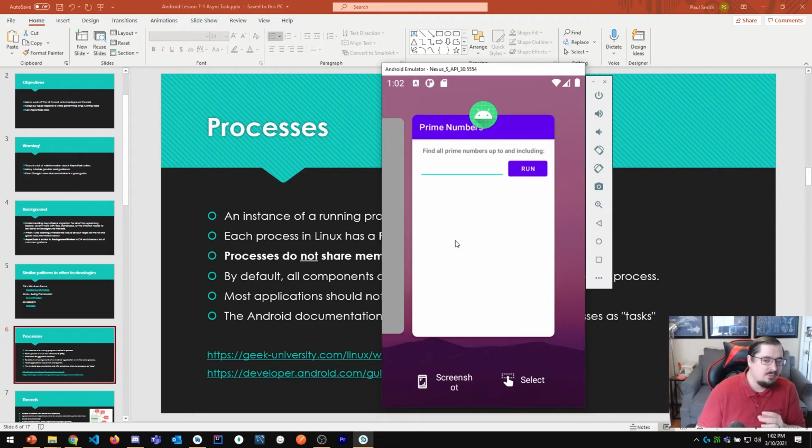In this context, we would call this a process or a task. Both of those terms are used here. But the term task is actually used a few different ways in the Android world. So a task does not mean a task necessarily. This is one of those things like all snakes are reptiles, but not all reptiles are snakes. There's at least three different ways that I've seen the word task used in Android. So be wary of that.